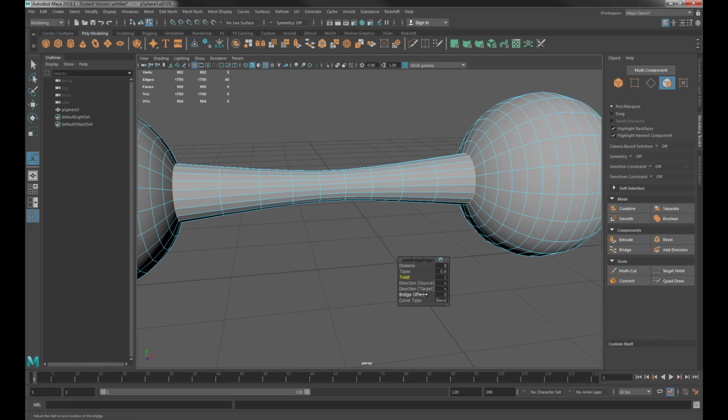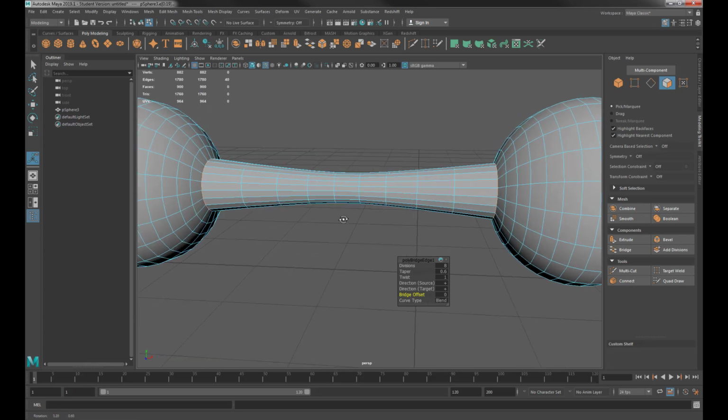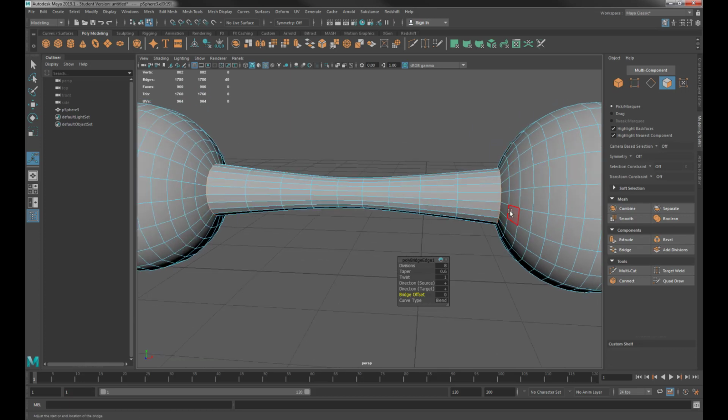And then we also have a bridge offset. I'm not going to really mess with the direction and target here too much. But with the bridge offset, what that does is sort of acts a little bit like the twist in that it looks like it's twisted, but really what's happening is instead of aligning the edges directly across from each other, it's trying to sort of offset those a little bit. So just something to be aware of. Sometimes when you have objects that are together, by default, they'll look sort of offset from each other, and you can use that to fix it. So that's why that's there. So that's our bridge tool across the polygons.